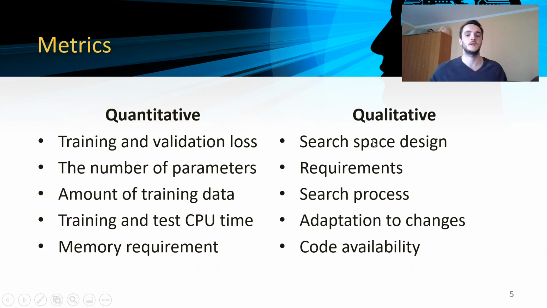First of all, it's search space design. The goal here is to check the suggested heuristic search procedure for non-standard search placements. Requirements. The purpose of this step is to reduce the likelihood of obtaining a suboptimal architecture upon the completion of training. Search process. The goal is to check whether a predefined underlying architecture can be trained in the standard way or whether a specific training strategy should be employed. Adaptation to changes. The aim is to consider in advance the computational cost of any further human interventions.